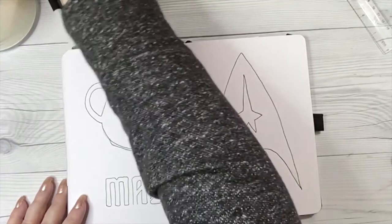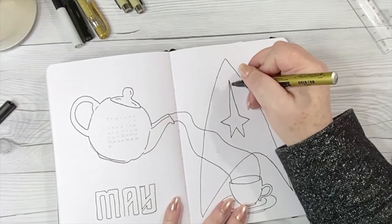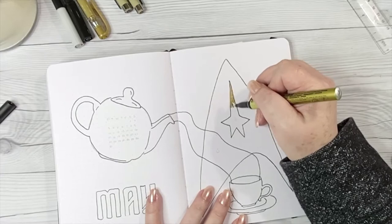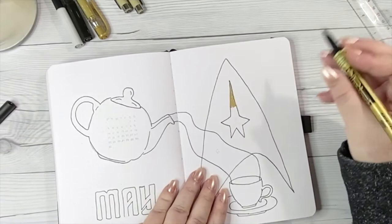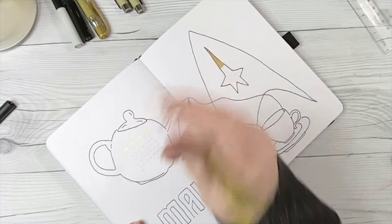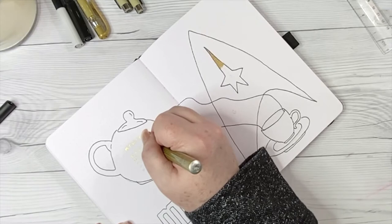I picked up these Secura Pen Touch metallic pens and I tested this gold pen in the back of another Archer and Olive journal with the same weight paper. I tested it both in cursive print as well as coloring in large areas, and not one time during those tests did I have shadowing or bleed through. And yet here we are in the actual setup and it is starting to give me fits. I love how fine the tip is for writing, so I'm switching from coloring in that insignia and just writing in my mini calendar to see how that performs — and it performs just as all of my tests did and did not bleed through at all.